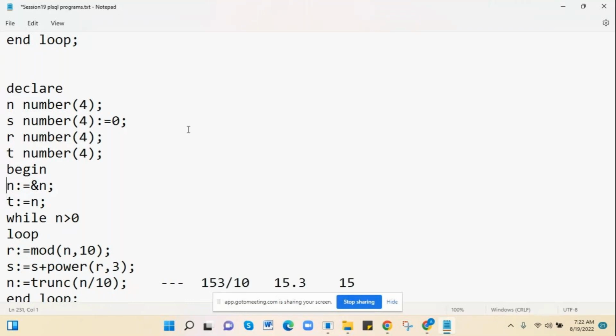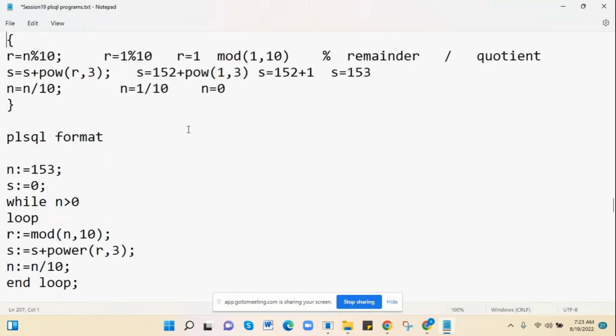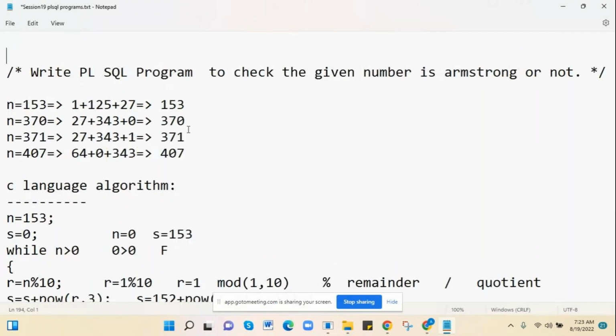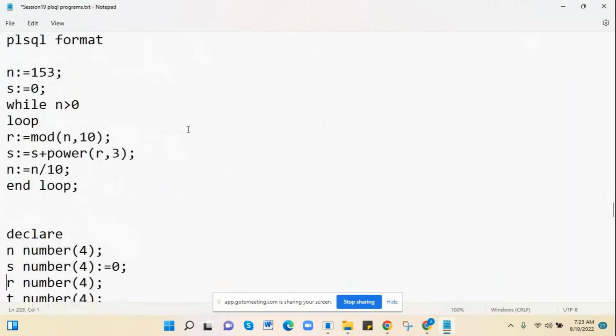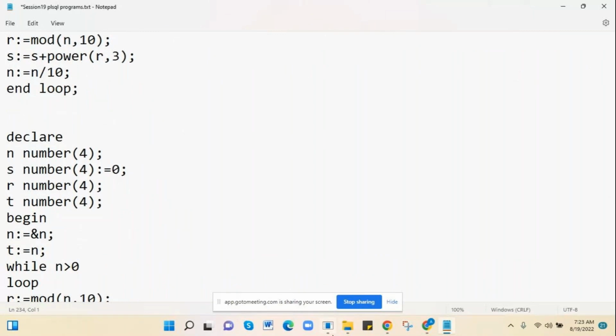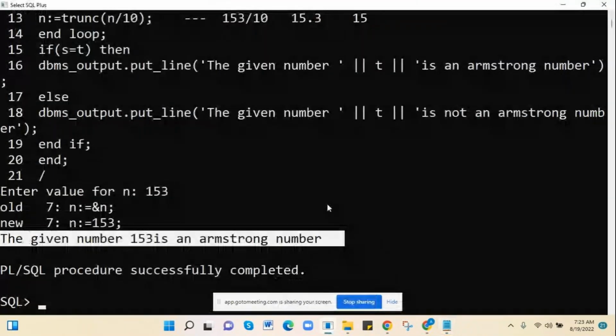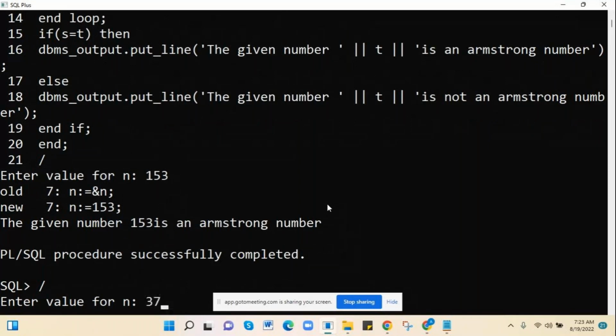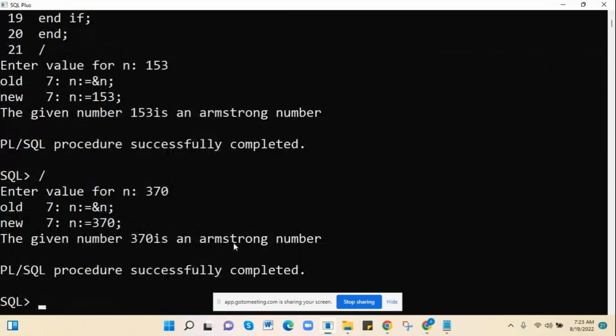Okay, and we have some other numbers. 370. It is also an Armstrong number.